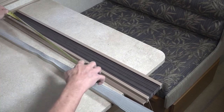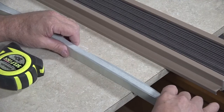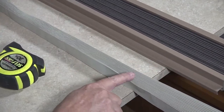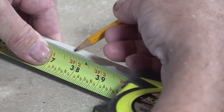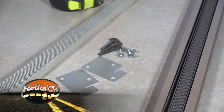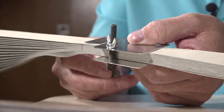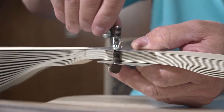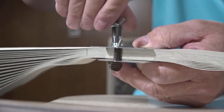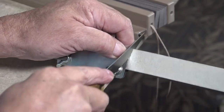Trim to correct width. Determine the width of the blackout fabric needed using a tape measure to measure the width of the existing shade. With the blackout fabric folded, compressed together, and tan side up, measure the same width from the left side of the blackout fabric and mark with a pencil. With the fabric still folded together and tan side up, take the provided cutting guide plates and place on either side of the blackout fabric. Align fabric between the top and bottom holes on each plate. Secure using the provided bolts and wing nuts. Align the edge of the cutting guide plate with your pencil marking and cut using a kitchen steak knife.